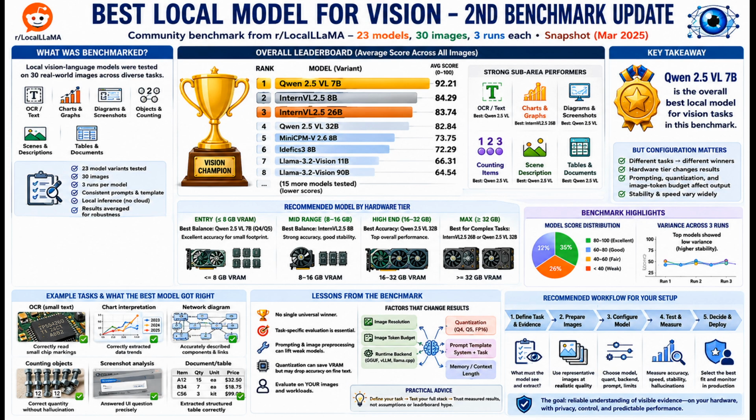NVIDIA GPUs have broad local inference support across many runtimes. AMD support depends more on operating system, backend, and model format. Apple Silicon uses unified memory shared by CPU and GPU, which can make larger models practical, but also means the operating system and applications compete for the same pool. CPU inference is widely available, but may be too slow for larger models or frequent images. A GPU or accelerator improves throughput when the runtime supports it correctly. Measure actual utilization. Unsupported operations can fall back to the CPU and change performance.